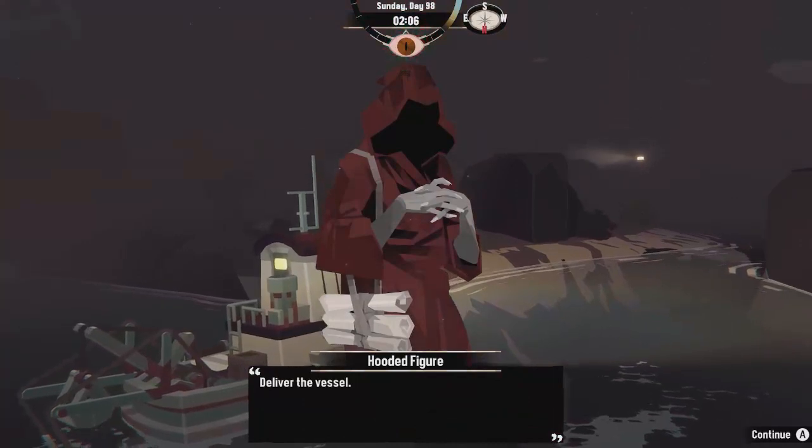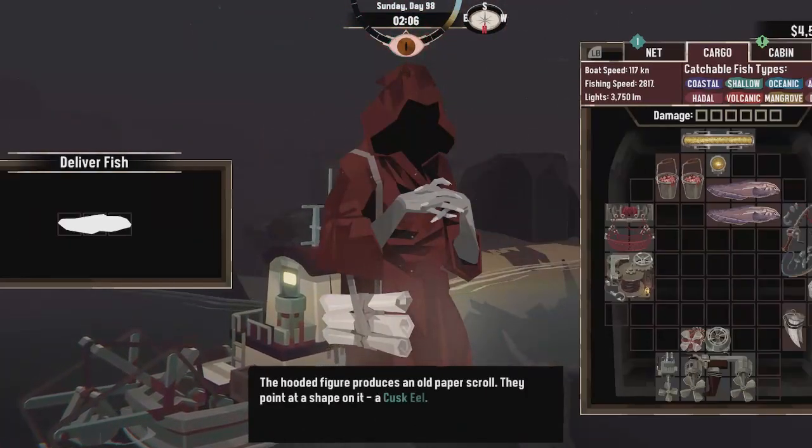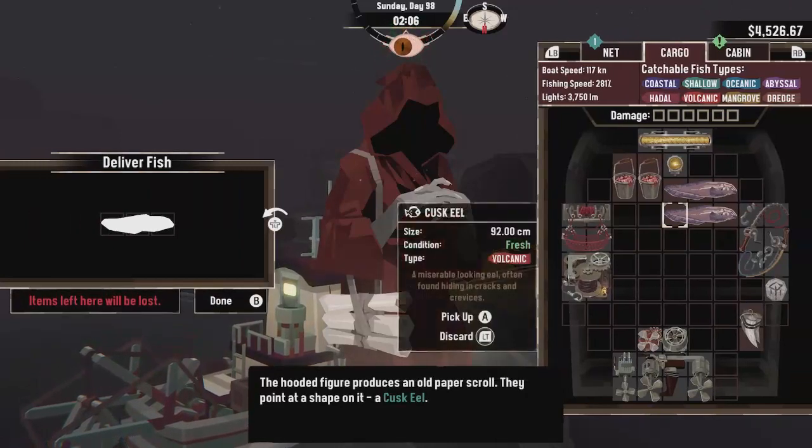Alright, deliver the vessel. That thing's terrifying. Get away from me, water spout thingy.